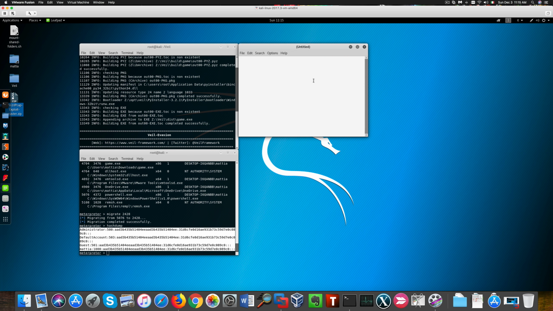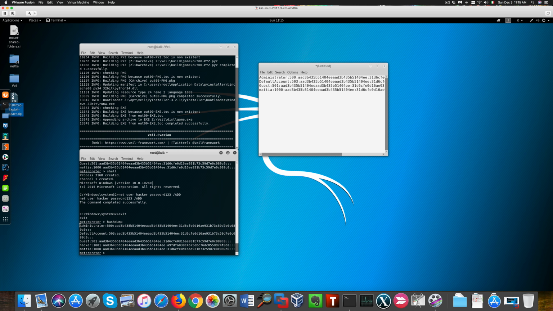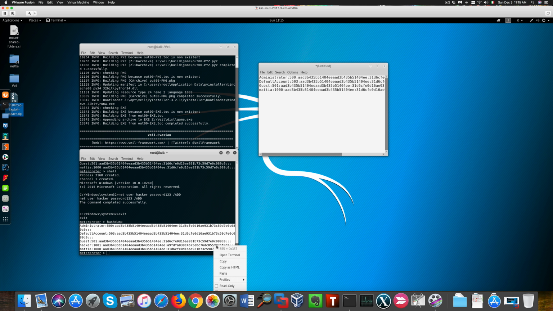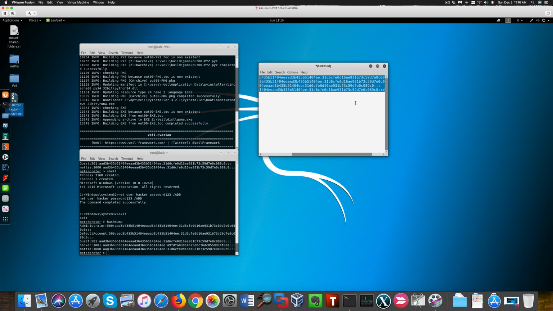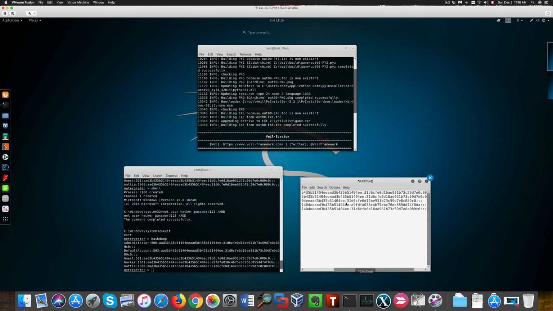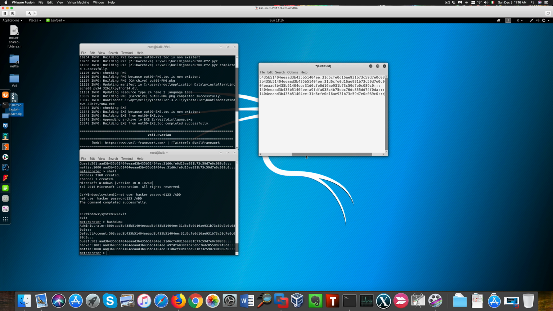Let's grab our password hashes another time because I added a new user to the system. So let's overwrite the previous file so we have all the users we created on the system. And this time let's save it.